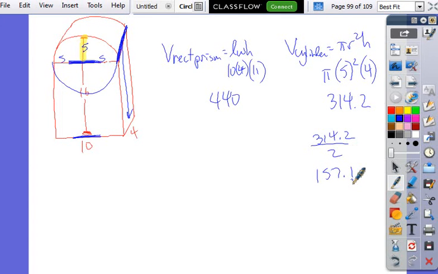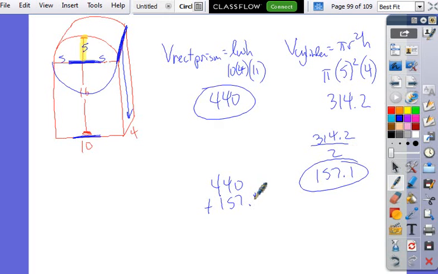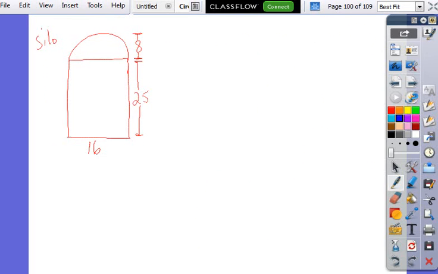Now, here's the bottom part. Here's the top part. If I want to know what the total is, I got to take those two things and add them up. All right, so I'm looking at the base part being the cylinder, which is pi r squared h, and the top part being a hemisphere, but I don't have a formula for that, so I just got to use the one for sphere like we did the other day.